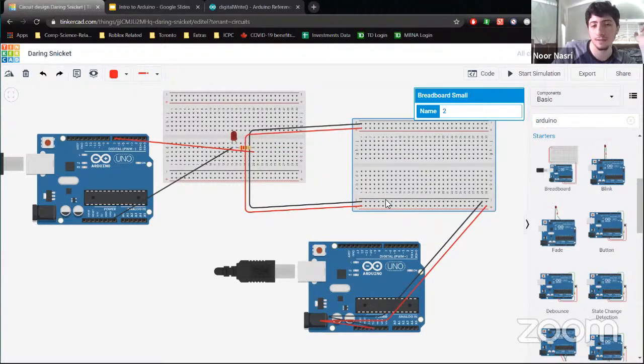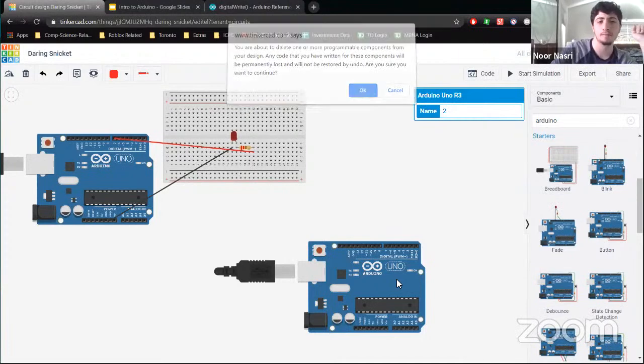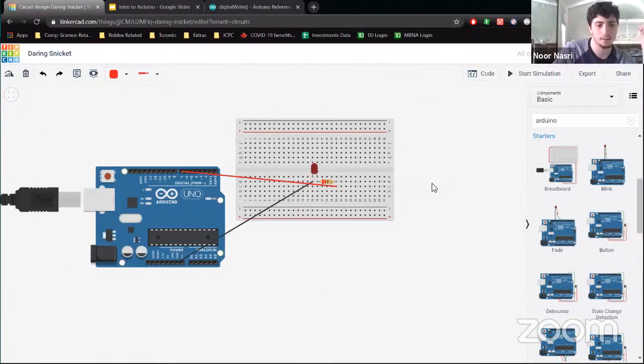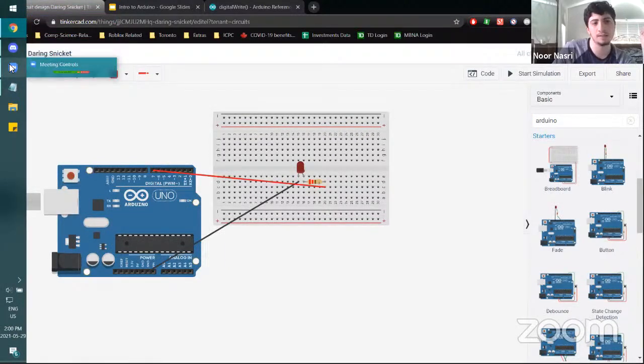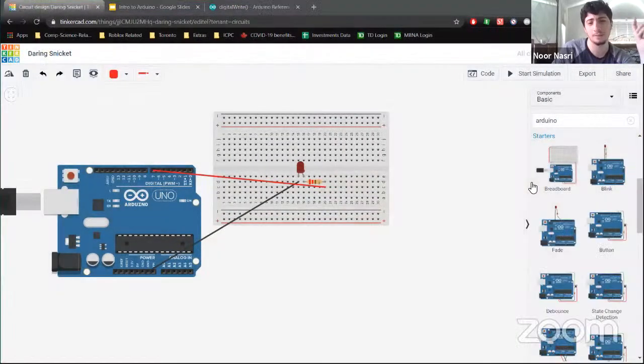This is from the 5 volts, and then your individual pins can go to the columns. It doesn't matter that much, but there will be times where it makes a difference. Like when we get to the button, you're probably going to want to put the button in the middle, just to make it look nicer, or else it's going to look a little ugly. But as long as you make everything connect, you technically don't have to care. Just don't mess up the plus and minus, because when I started, I had them opposite to the code.